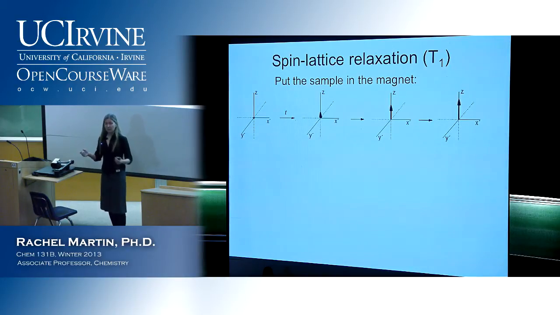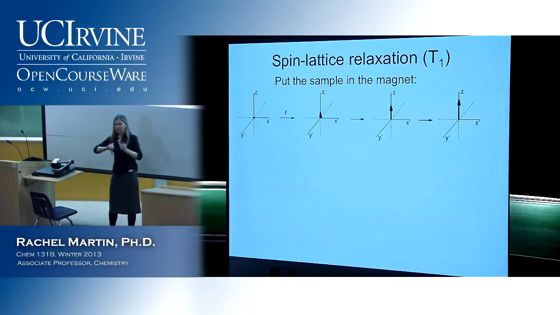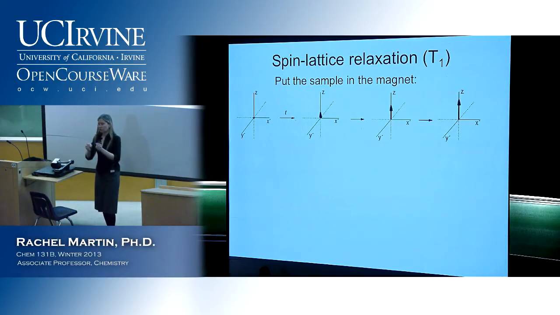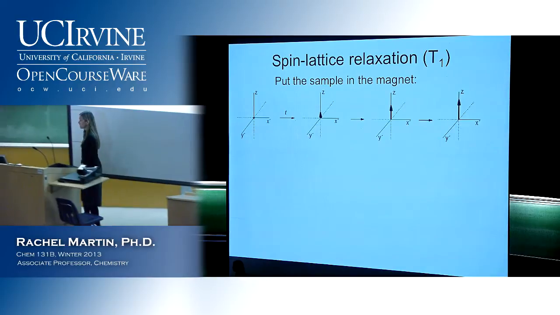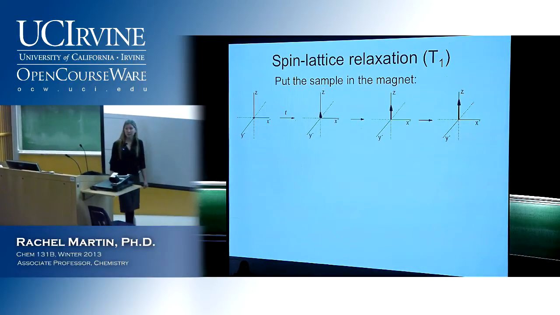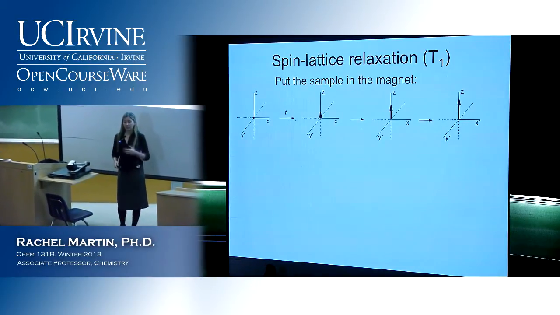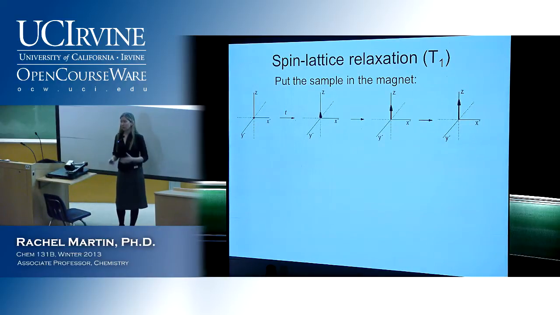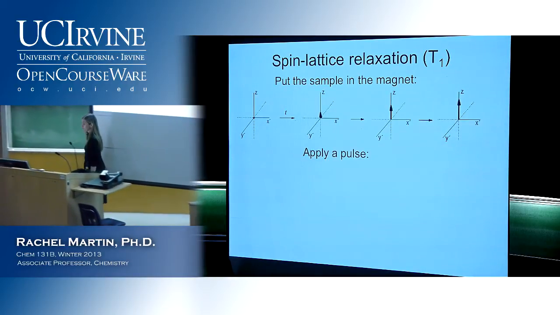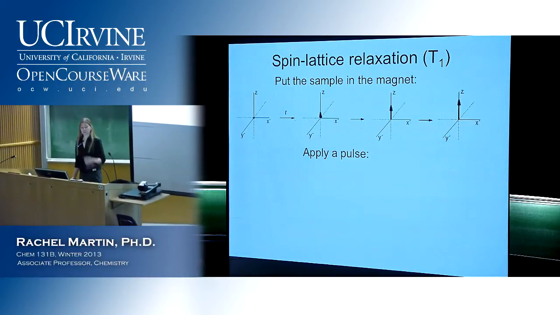It's a different effect. So what's happening is you have all your little spins in there, and they get bumped into by other molecules. When the molecules move, there are other little oscillating fields, and the spins get bumped and eventually end up aligning with the field. That process takes a little while, but it depends on the spin. It depends on the local chemical environment, what's actually causing the relaxation. And it's on the order of half a second or a few seconds for some typical samples.